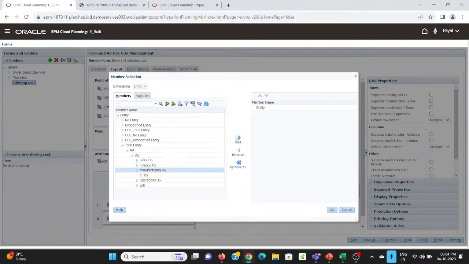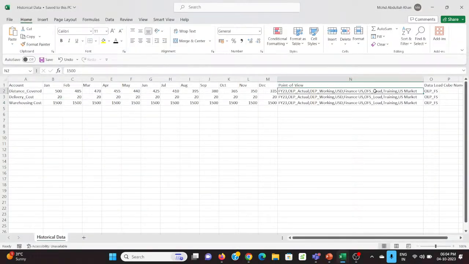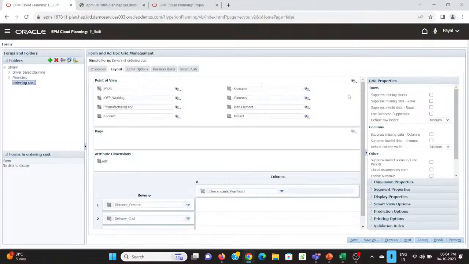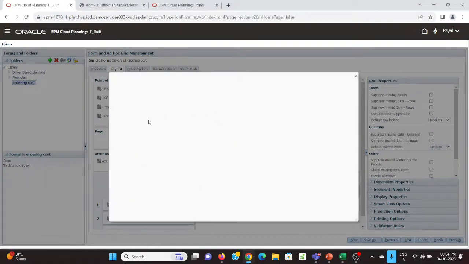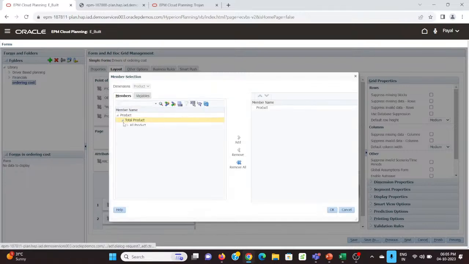We can take manufacturing US as our entity. Product would be some kind of accessories maybe.